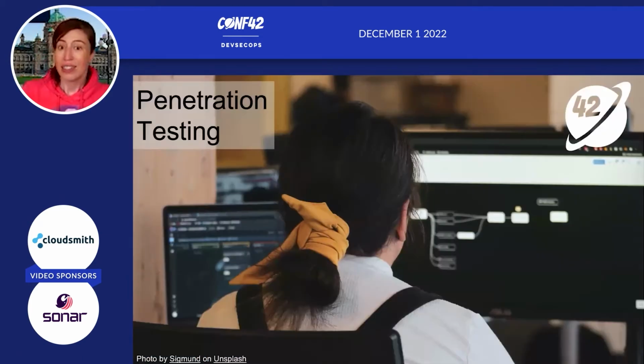Guess who uses lots of DAST tools? Pen testers. Pen testers use all sorts of different tools. They do also manual testing, but they'll come with like an entire toolbox worth of stuff. They'll have like 18, 20, 30 different things that they'll test with because they're trying to find literally everything that's wrong. And you can't do a pen test in your pipeline. You just can't automate that. You need a really super duper well-trained security expert. And so that is another way that you can use a dynamic scanner.